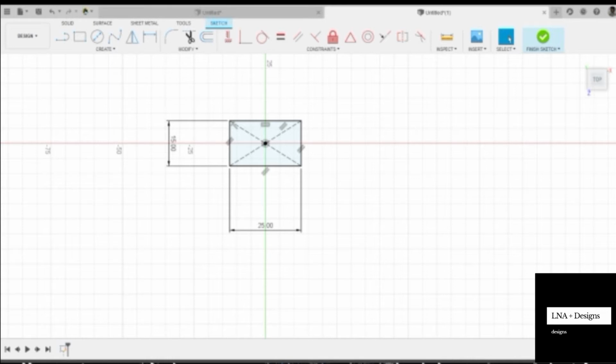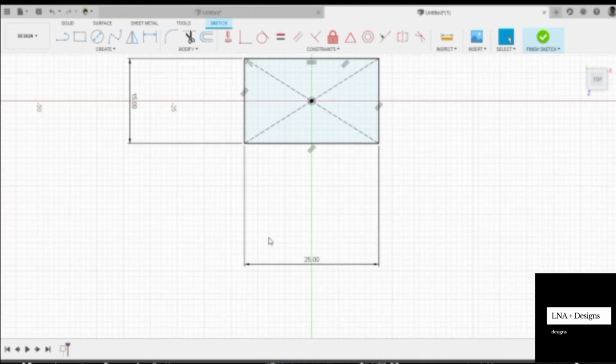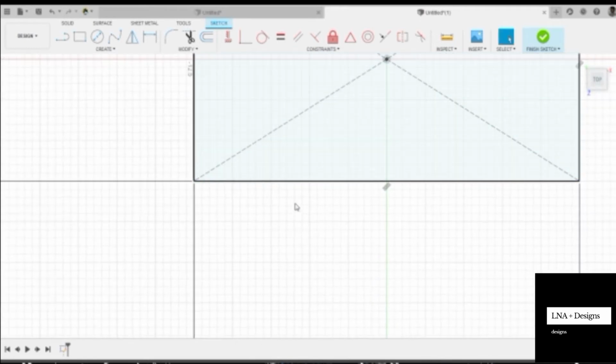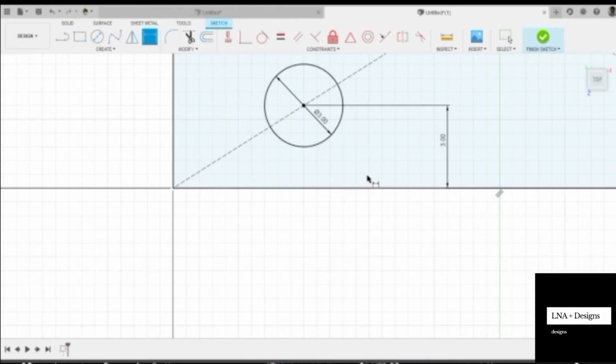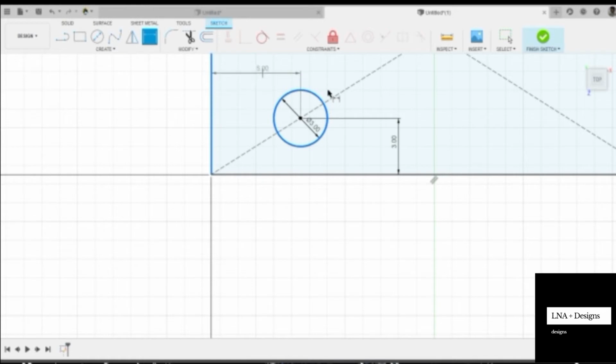And we need four holes, 4 holes in 4 corners. The four holes should have a dimension of 3 diameter. Boom, 3 diameter, and it'll have a distance of 3 mm from all the sides. So the 3 there, and I'm hitting D for dimension, or else you can go to modify. Create D for dimension. Click the circle, and this line is going to be 3 mm.